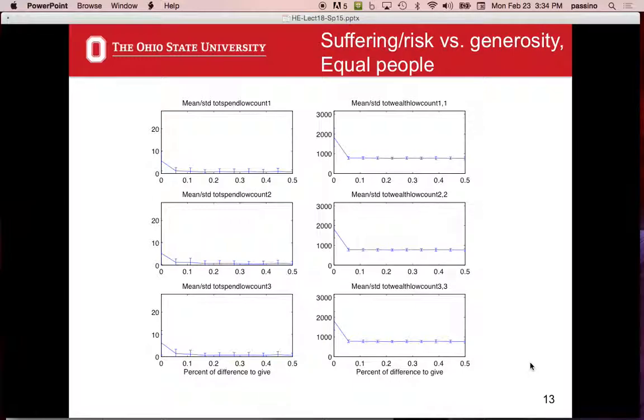And it's interesting because they're all similar, persons 1, 2, and 3. And if you increase G, it's interesting because you want those counts to all be low. Once you increase generosity a little bit, they go down. And it shows that you are really helping other people, not just in the sense of having adequate wealth, but also in terms of the number of times somebody will dip too low in spending on themselves, which makes sense, right? Because if someone's really low on money and they can't spend on themselves, their neighbors are all going to give them money by this policy. So you significantly reduce the suffering of each other by taking this approach, which is sort of just what you'd expect.